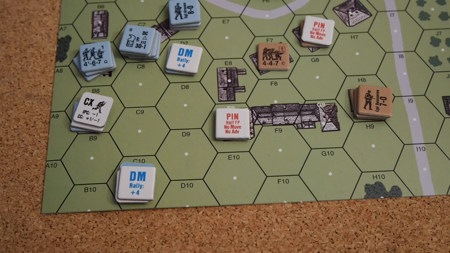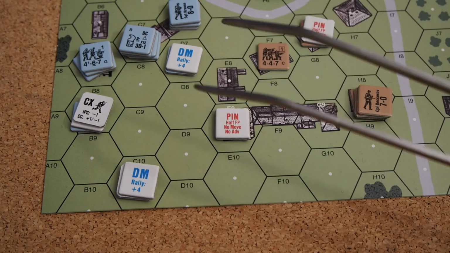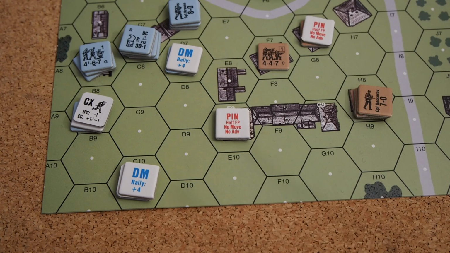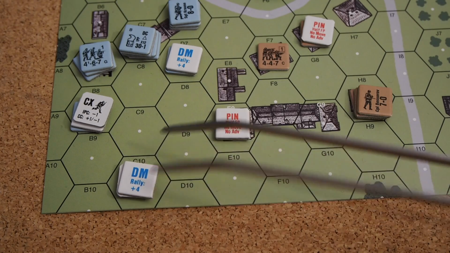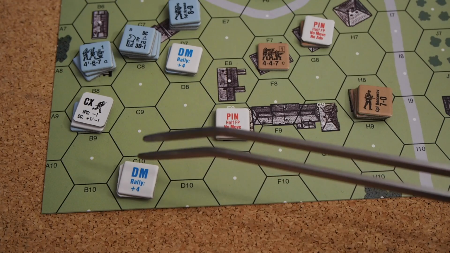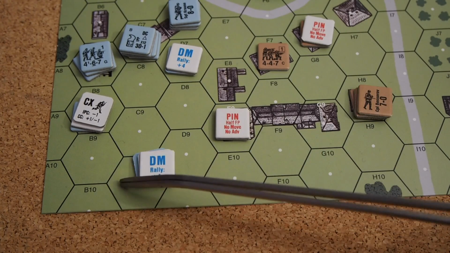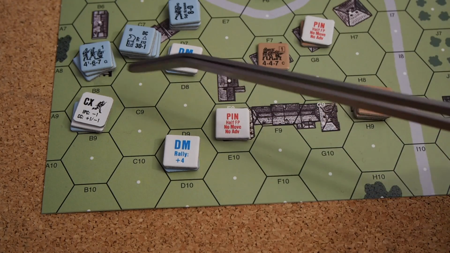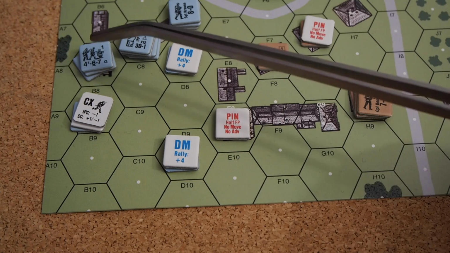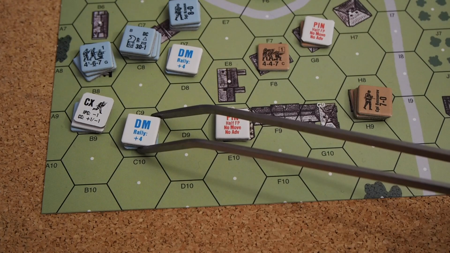Before we start, I need to make one small correction. It's about the rout phase. I said that we need to route towards the nearest woods or building, yet I chose to route this unit away from any building or wood, so I can't do that. I need to put it back, and I still want to do a low crawl move, but I need to route towards this place here, which is the closest building. So he needs to go here.